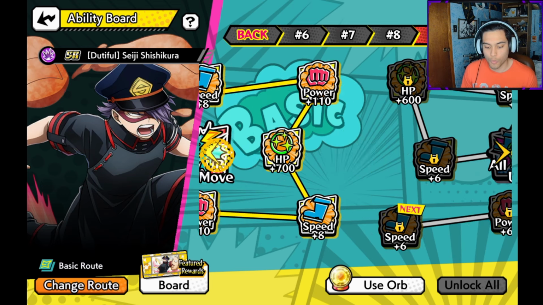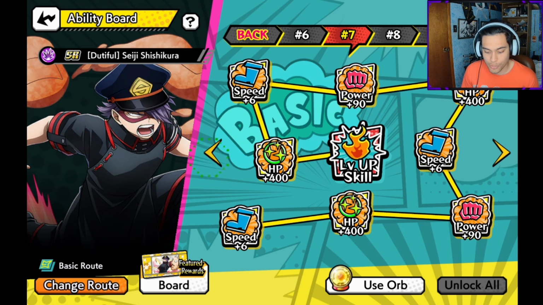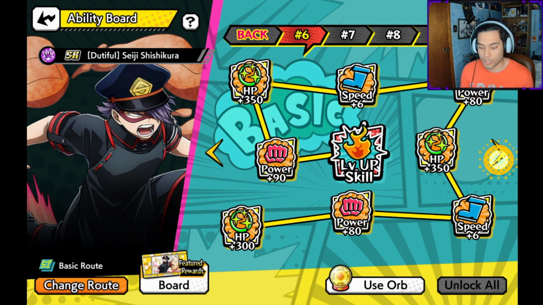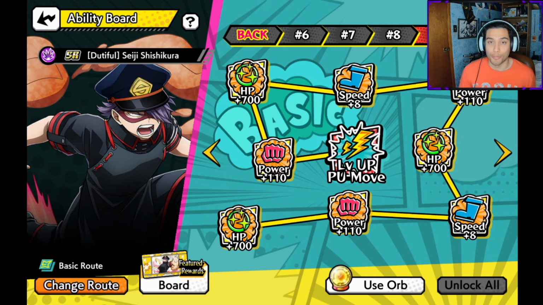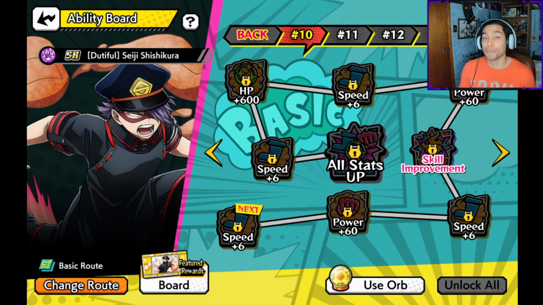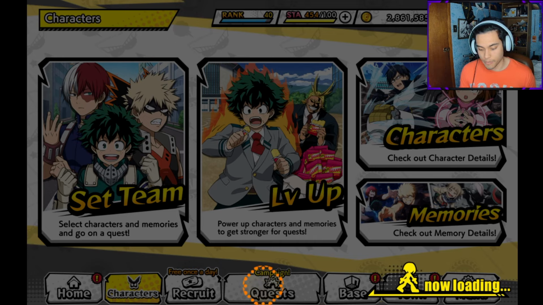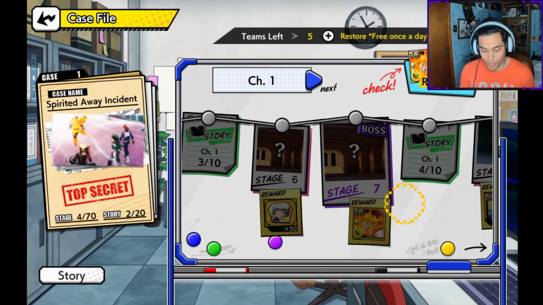Orb 1 will automatically get you to board 5. Or is it 4? Will automatically get you to board 4, no matter what. And then Orb 2 will get you to board 9 no matter what. So this is a huge power boost to your SR characters right off the bat. And just from doing case files, you are going to get... I don't know how many characters right off the bat, but you probably get a multitude of SR characters.